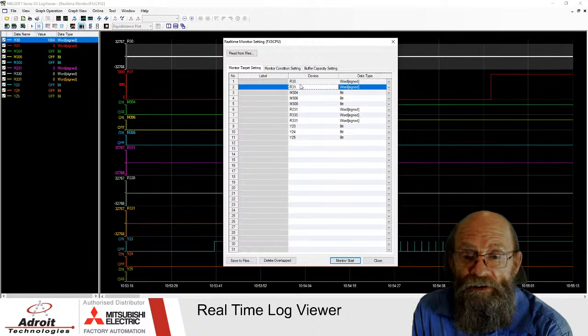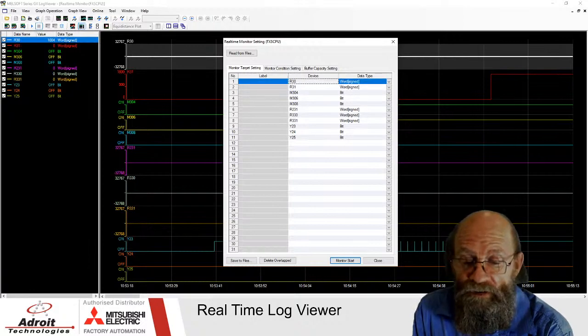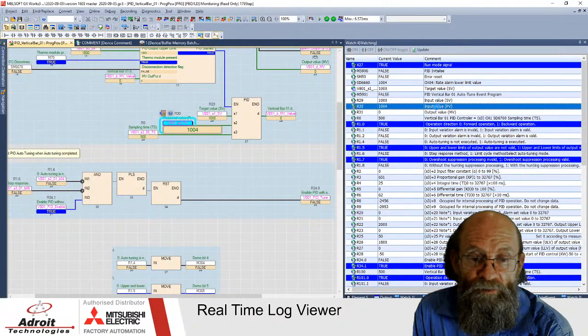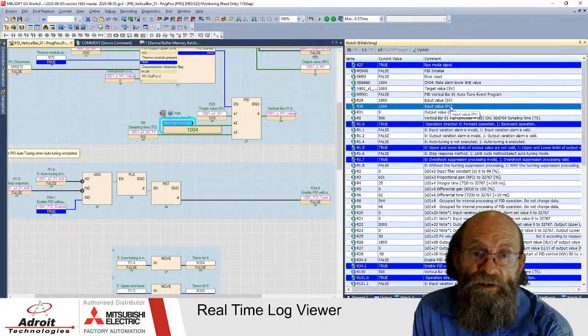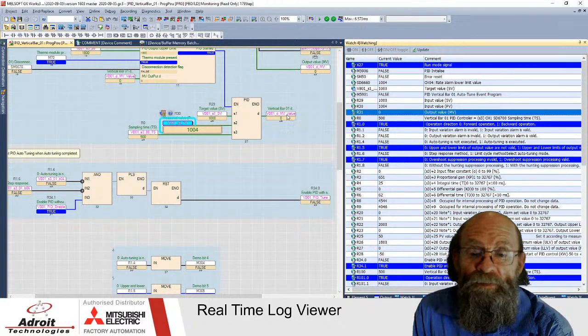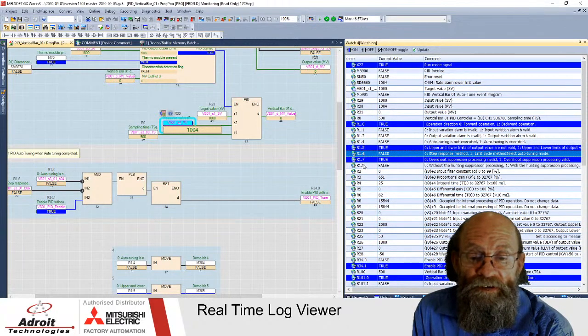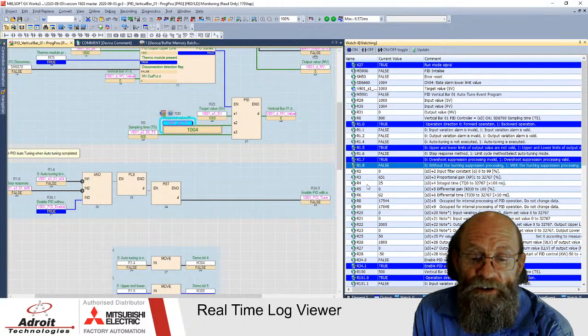So in my case, I would like to record variable R30 and R31. So R30 is going to be my, let's confirm that, R30 will be my PV, and 31 is going to be my MB. That will be the output of the PID. Okay, and then I just added the other bits in here that I'm interested in. I'm interested in bit number 4, bit number 6, and bit number 8 specifically.